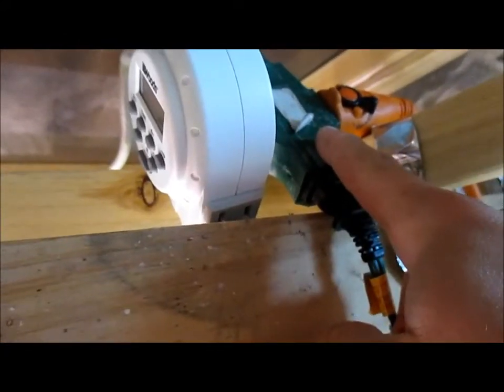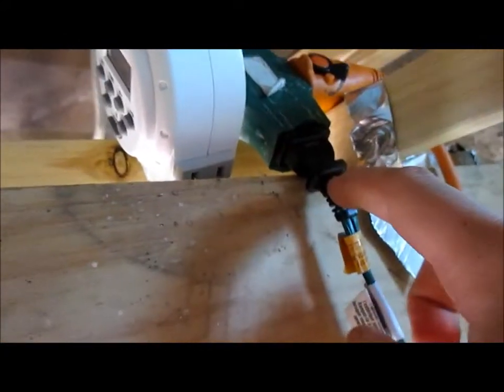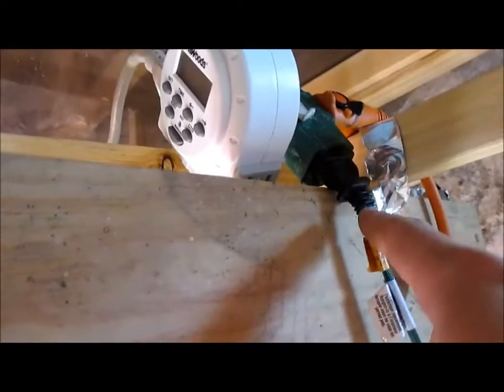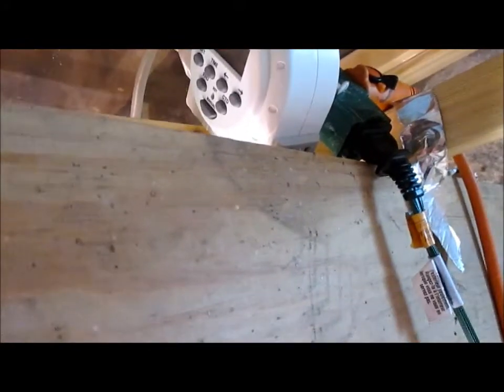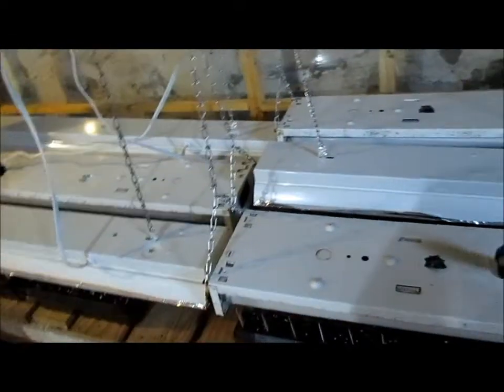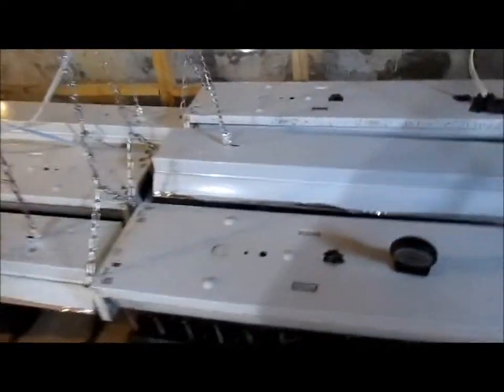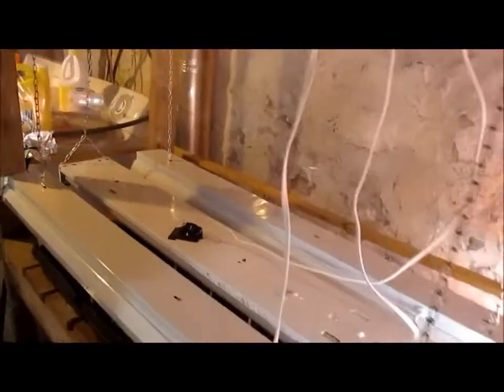In any case, so what I did basically is I have this. This is the main feeder line coming into a T, there's a three point T. This goes over to my heater as well as goes into my heating mat. It's plenty of power for that. Now this is a digital timer. This feeds these six lights. So basically in the morning I have it turned on, they all fire up, and at night time at 10 o'clock they all turn off. Right now I have them on I think a 15 hour daylight schedule. They come on at seven o'clock and they go off at 10 o'clock.